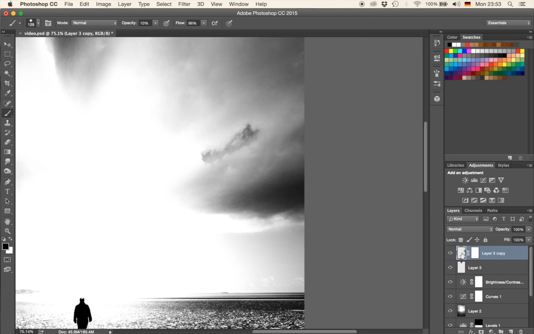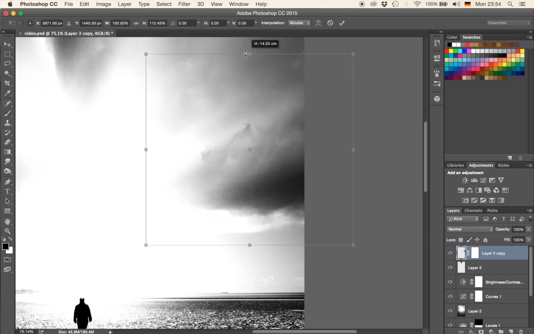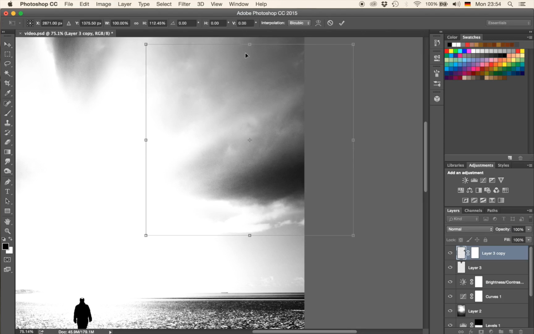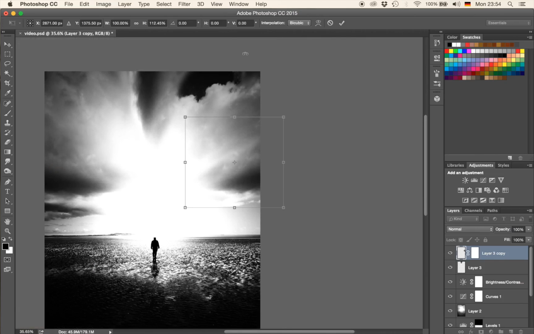And let's click on that one, click V, and let's just make that a bit bigger. Do something like that, and move it up a little bit as well. Let's just hide that thing. Now we're going to use the smudge tool, so it's going to be all kind of moved up and weird anyway. So no worries if it doesn't look perfect just yet. All right, let's hit Enter right there.